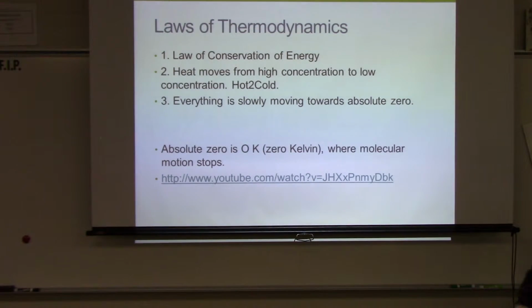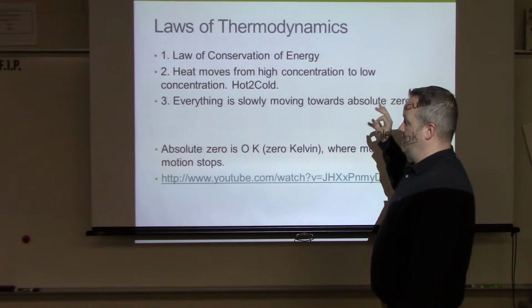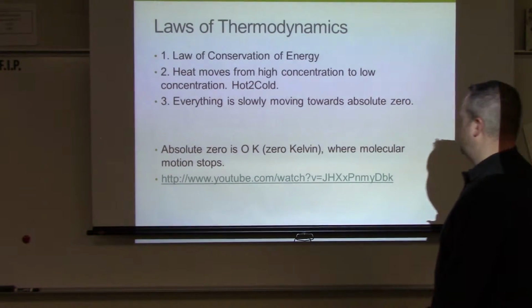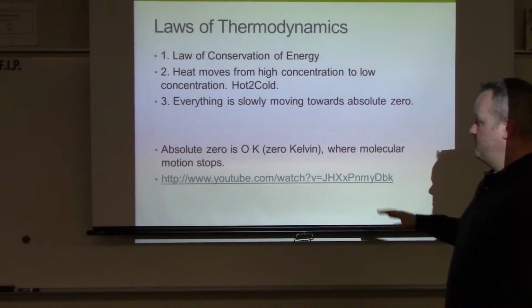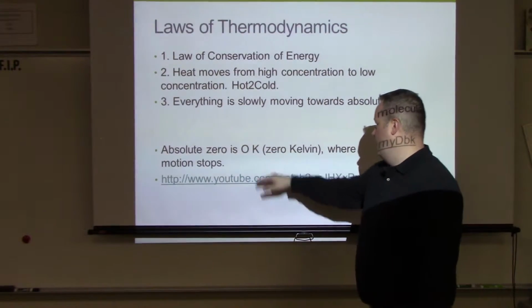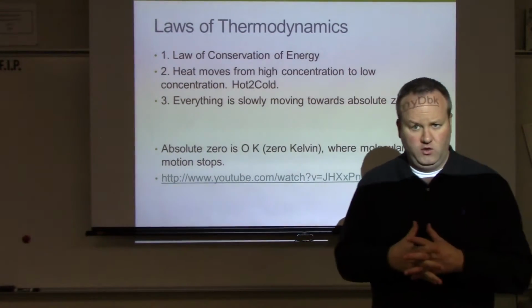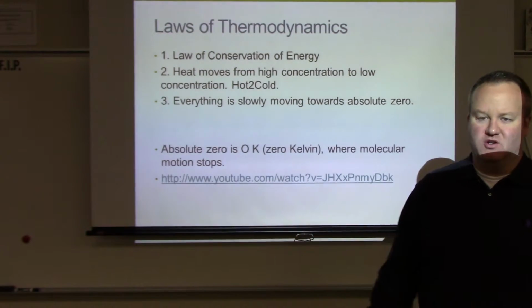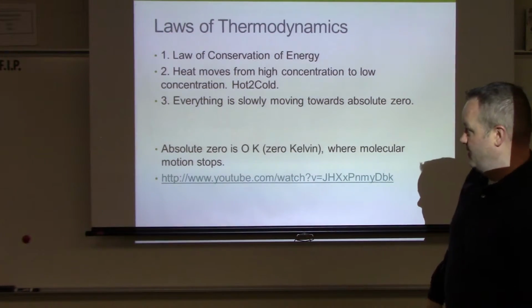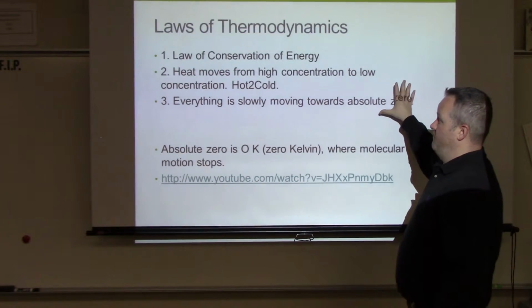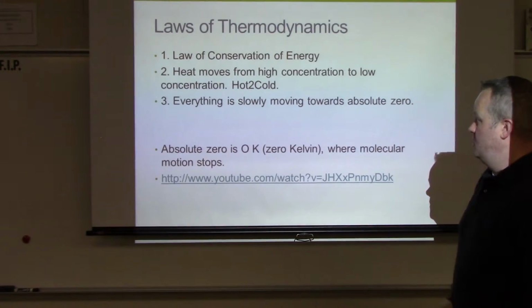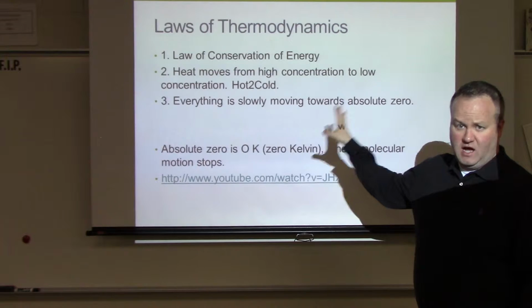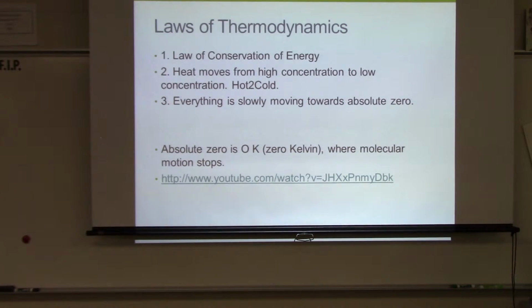Now the third law is that everything is slowly moving towards absolute zero. Absolute zero is 0 degrees Kelvin, and that is where all molecular motion stops. Everything in the universe is the same exact temperature, and we're going to talk more about that later on. But these are the three laws of thermodynamics, and really, in all honesty, these things are based on common sense, and they're very related to each other as well.